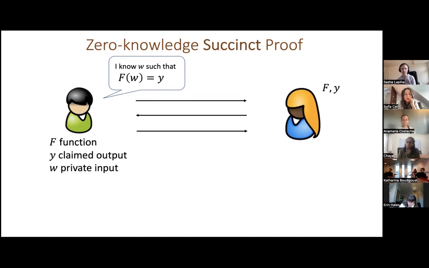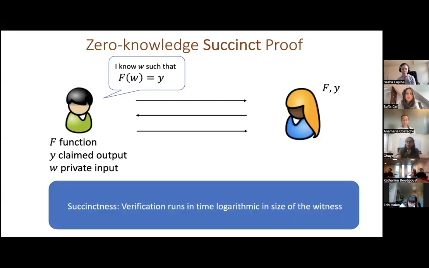In addition to the soundness and the zero-knowledge property, sometimes we require a property called succinctness, which asks the following question: should the verifier expend computational resources as much as computing f? So succinctness is about the communication complexity and the complexity of the verifier in verifying the proof. A proof system is said to have succinctness if the verification runs in time that is logarithmic in the size of the witness. We'll see distinctions between witness succinctness and circuit succinctness later on in the talk, but at a high level, succinctness is about both. The communication complexity and the verifier complexity should be logarithmic in the size of the witness.